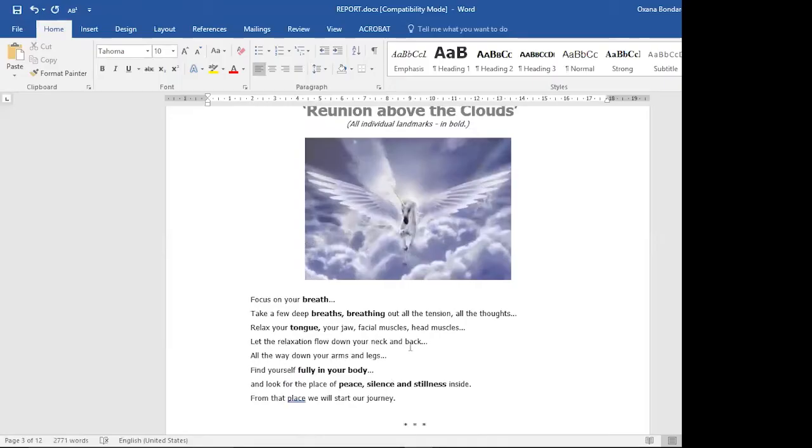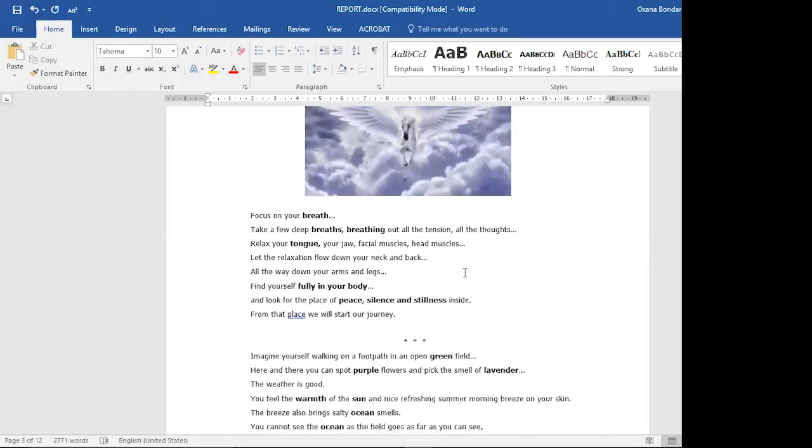Take a comfortable position. Get ready, close your eyes and follow my voice. Focus on your breath. Take a few deep breaths. Breathing out all the tension, all the thoughts.